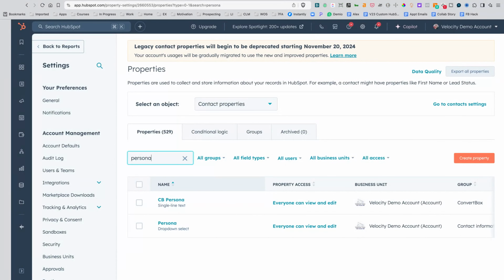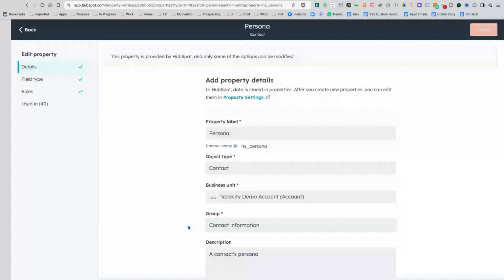So just a quick heads up, obviously this is my demo portal. We do a lot of tinkering, a lot of exploring, and a lot of inventing inside of our HubSpot demo account. So you're going to see a whole bunch of properties and fields in here that you won't see in your HubSpot install, and that's totally okay. So I've searched for persona, and it is a drop-down select. I'm going to click on edit property. And that's going to bring up our persona field. Now, keep in mind, depending on when you watch this episode, HubSpot's always updating their software, so things might look a little bit different when you go in, but the process is the same. So on the left sidebar, I'm going to click on field type.